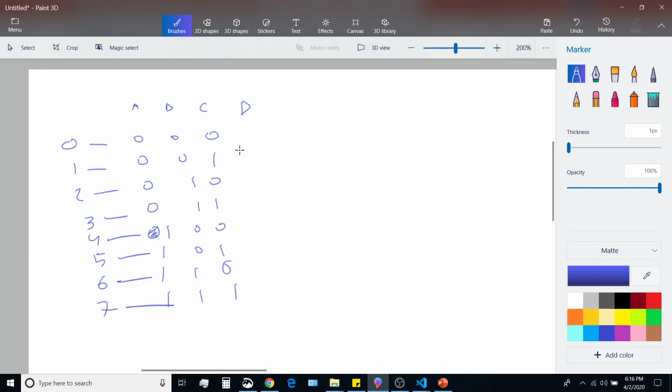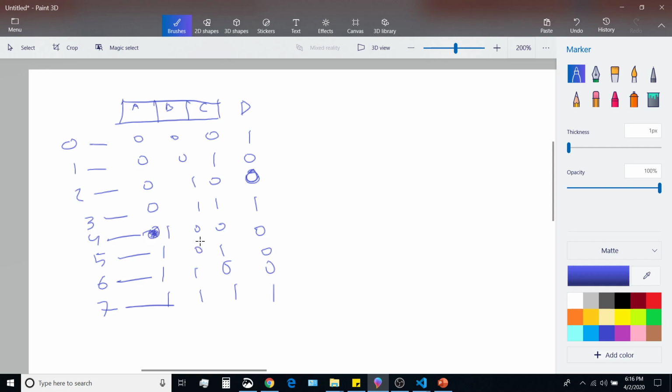Okay, so these are the possible cases that may arise, and we have some sort of variable that we want to represent using this A, B, and C. So for example, imagine that it becomes 1 in these cases only, and the rest of them are going to be 0. So you have to write a Boolean expression which always ends up with this truth table. And the question is, how are you going to do that?